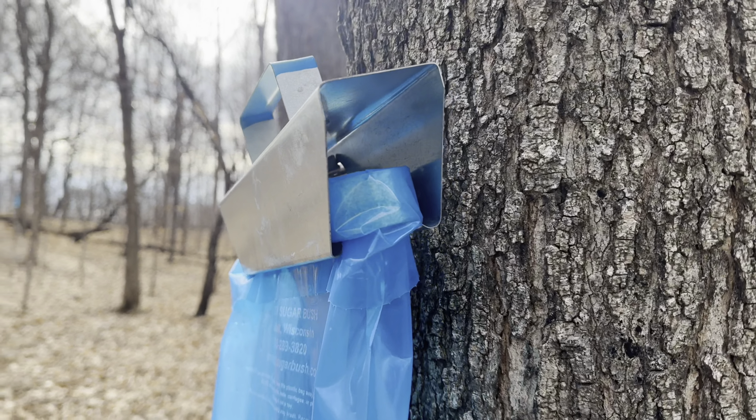I like to talk. But as you can see, what we're doing is taking the sap that we've collected from the trees that we've put into this tank. And right now it's going through a filtering process. And Dad's gonna explain a little more about that. But taking it from the tank, running it through the filter into the big holding tank. And from there, it's got even more filtration that it's going to be going through before we even pump it into our cooker.